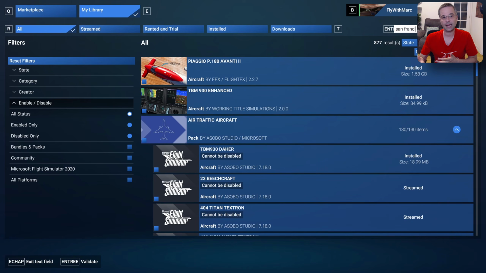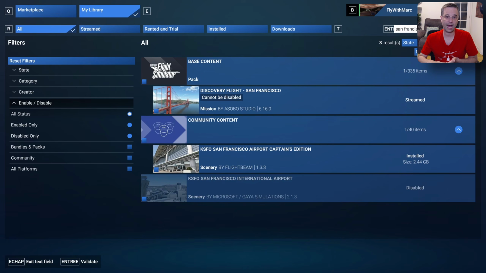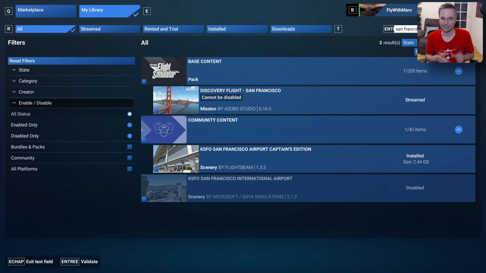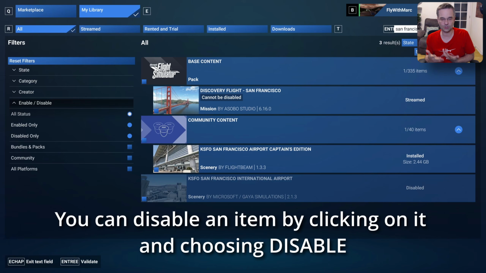Another situation that can happen is if you install a third-party add-on, it might disable a default add-on for the same airport, which is what you see here with San Francisco. It's disabled the default SFO that comes with Flight Sim because I bought a third-party scenery for that airport, and if they were both enabled at the same time, you would likely end up having issues with the scenery. That's actually something you should check in your library if you are having issues with a scenery: that you only have a single version of it enabled at a time.